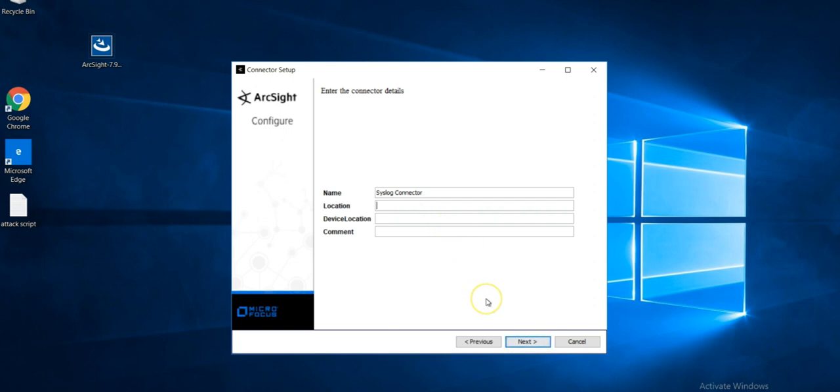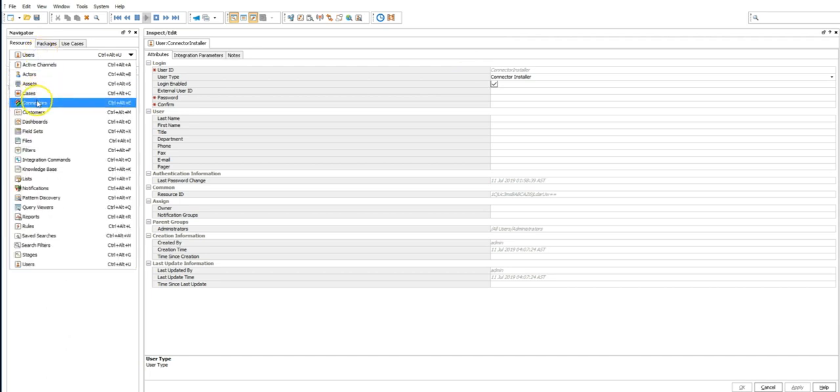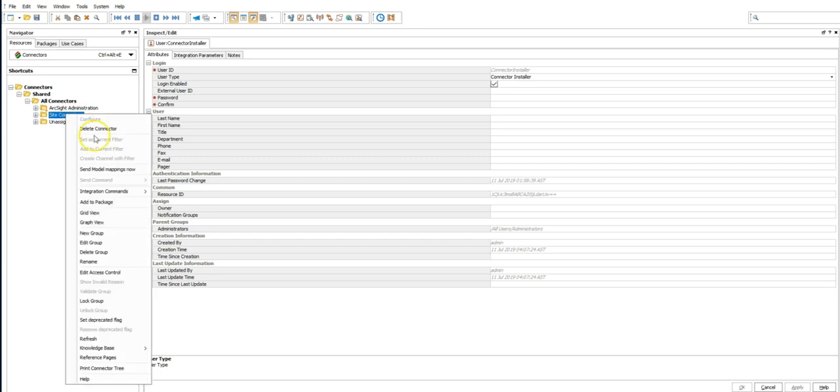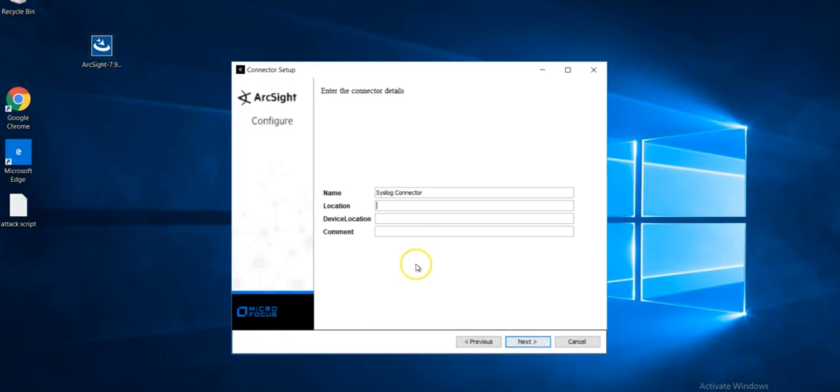So leave it empty, or for the sake of organizing our work, if you go to the connectors resource, here we can make a folder, new group, and we can name this syslog connectors, for example, and return back.